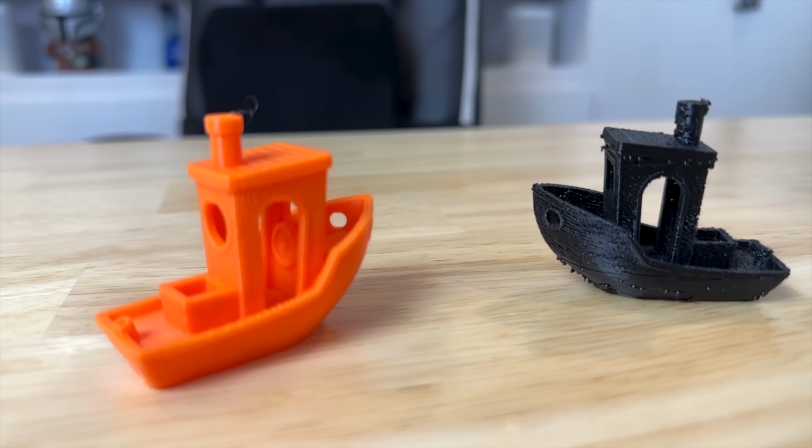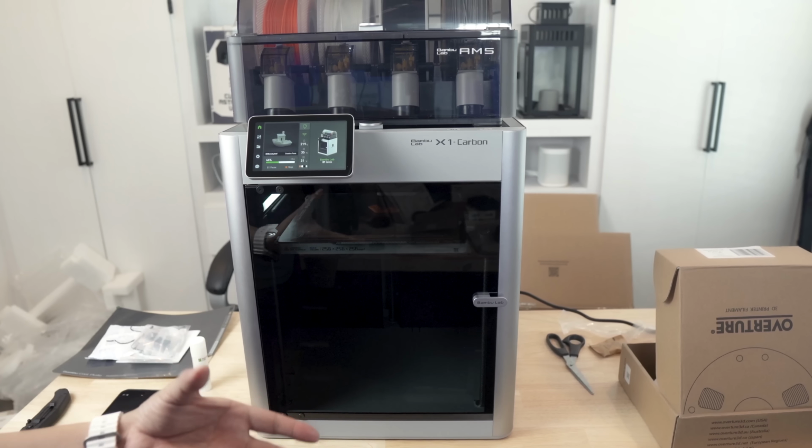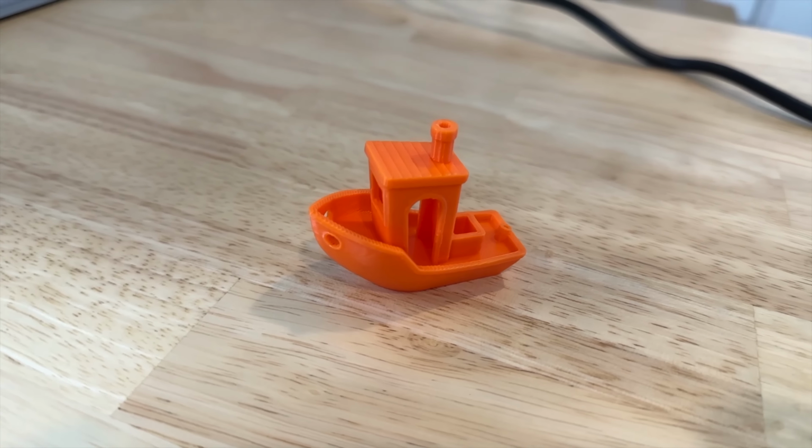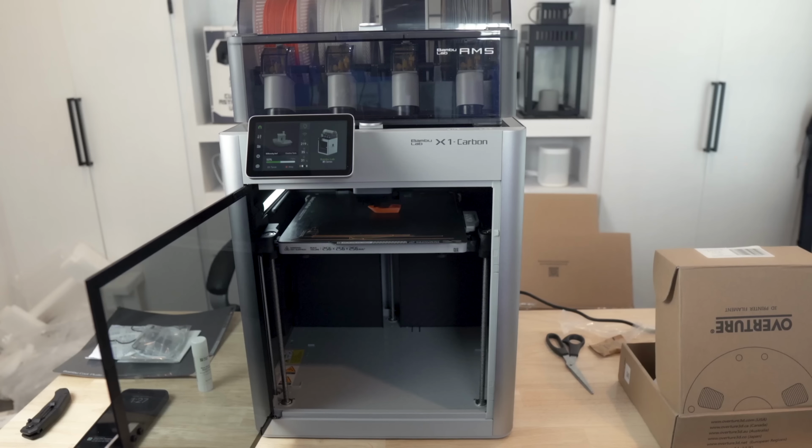Now I know it's not an apples to apples comparison, but you know, once this thing's done printing, I want to compare the boat and the quality of the boat that this one prints at the speed it prints versus my older Ender 3 Pro printer to see what the quality is like, to see if there is a difference and just how good or bad this printer is, and how much work you have to do after you print whatever you're printing. So as you can see, the printer does move very fast, and it's pretty amazing to see just how fast it is printing.